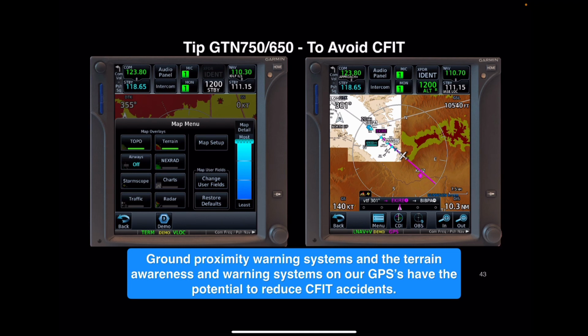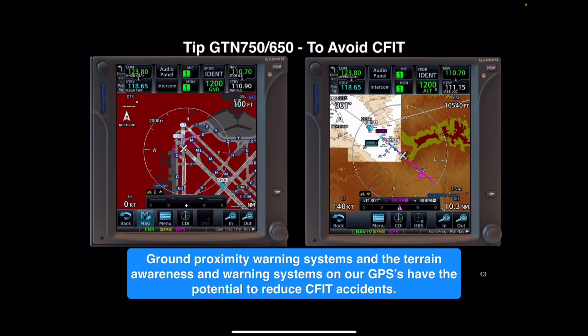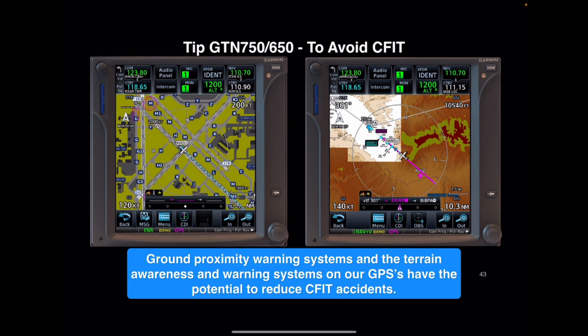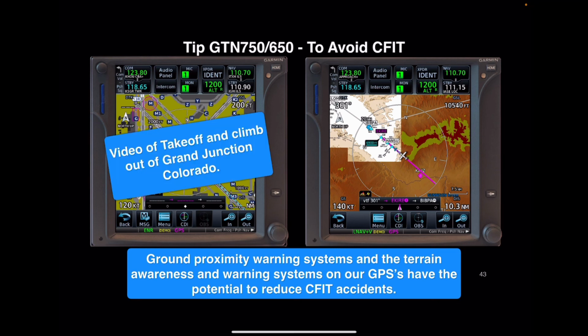Now, I also like doing this because if I just go to the dedicated terrain page on the 750, I lose the approach chart overlay and all of the user fields like distance, next waypoint, ground speed, etc. that you see on this slide, on this second picture. Now, some pilots don't like to do this for takeoff because you will see a red background until you're 100 feet AGL, and then a yellow background until you're 1,000 feet AGL. But to me, it just indicates why I need to keep a good climb rate. You decide, though. Now, I'm going to play a short video to demonstrate what I'm talking about.